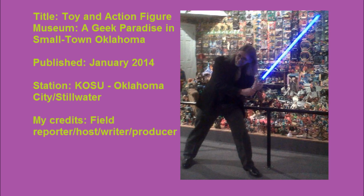The majority of the museum's collection comes from Stark's own personal collection. His studio was the inspiration for the museum. Because I had been designing action figures for 10 years, news stations and all would do stories on my toy collection and the fact that here is a guy living in Pauls Valley, Oklahoma that designs toys all over the world. Because of the press I got total strangers that would come up to my studio door wanting to come in and look at my toy collection. So I joked that it was an unofficial tourist attraction and that we ought to just make it official.